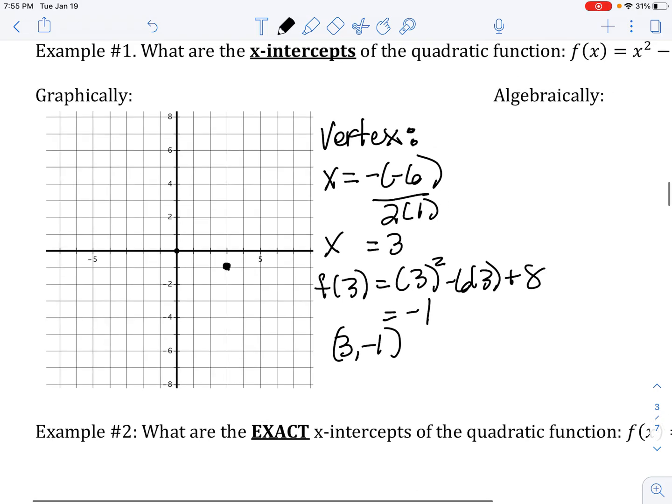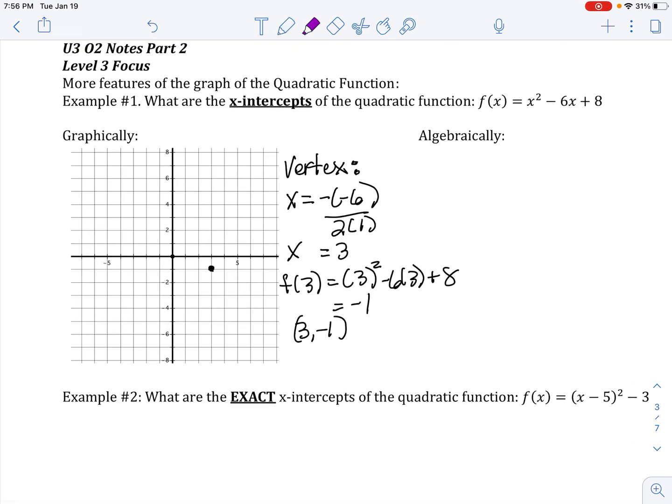Oops. So 1, 2, 3, negative 1. I know that I'm going to have my axis of symmetry here, and we've got to figure out where it goes through the x-axis. Now, it kind of makes sense to me. First of all, we know the quadratic opens up, that it's going to go through kind of near there, right? Near (3, -1). So how do we figure that out? Well, we could just start plugging in some values. So let's plug in 2 for x.